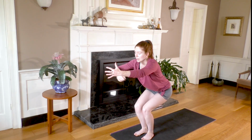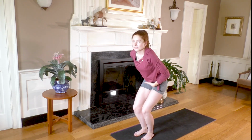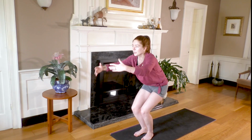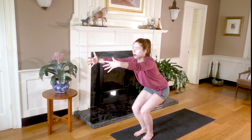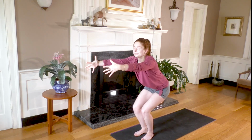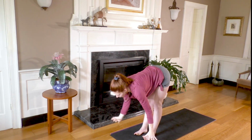Try to lift your heart here and draw the belly in. Tilt the pelvis back so the belly draws in naturally and the tailbone can lengthen down. So take that weight off your lower spine. Pausing here. Feel the strength in your legs, strength in your heart as it lifts, and strength in your mind as you're here, present. Take a deep inhale, exhale, and fold.